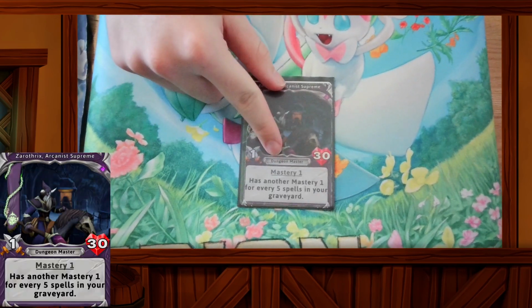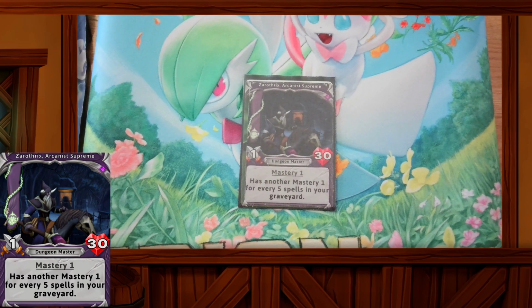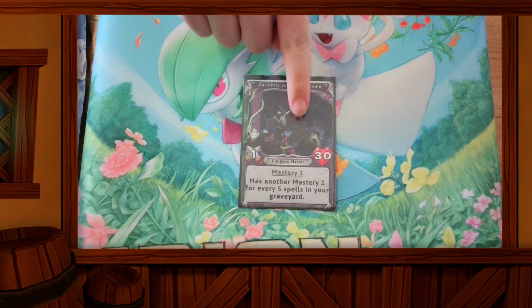So first, let's look at our Dungeon Master. We use Zarothrix. And the reason we use Zarothrix is because we can attack with him every turn while getting his passive benefit of Mastery 1. We're never going to be getting more than Mastery 1. We only played 9 spells in the deck. Maybe if you're crazy you'll get more, but you shouldn't ever get more than Mastery 1. But 1 extra damage with a couple of the damaging spells we play in this deck is the best you're going to get out of the Dungeon Master that we play.